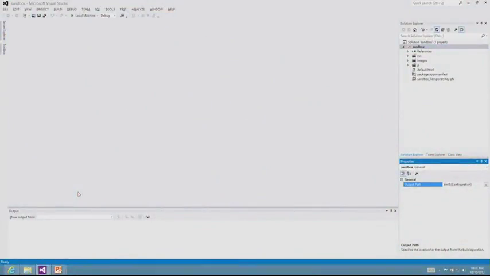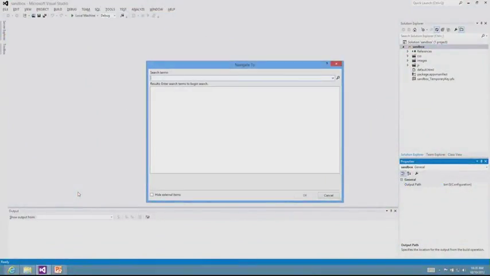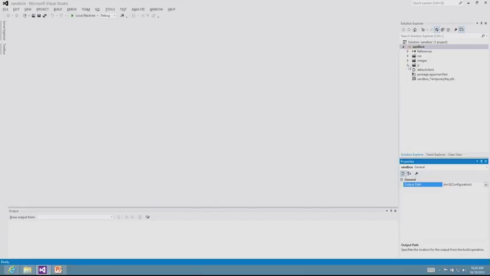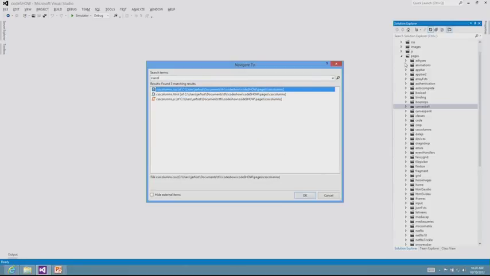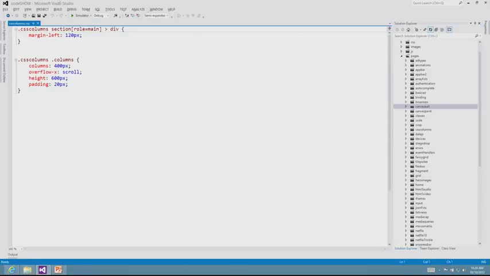So I'm going to jump to the source code for Code Show, and I'm going to go to the columns. It's actually called CSS columns. I thought it's in the pages. Oh, I'm in the wrong source code. Yeah. That would do it. So we're going to go to CSS columns, and let's just look at the CSS, the HTML you can imagine. It's pretty straightforward. Here, we are specifying one simple property, that we want the columns to be 400 pixels.